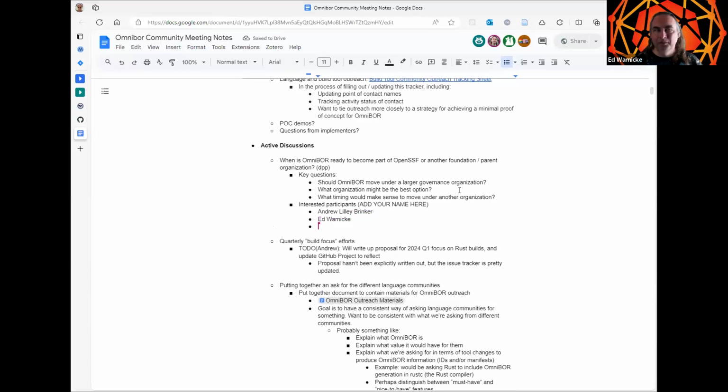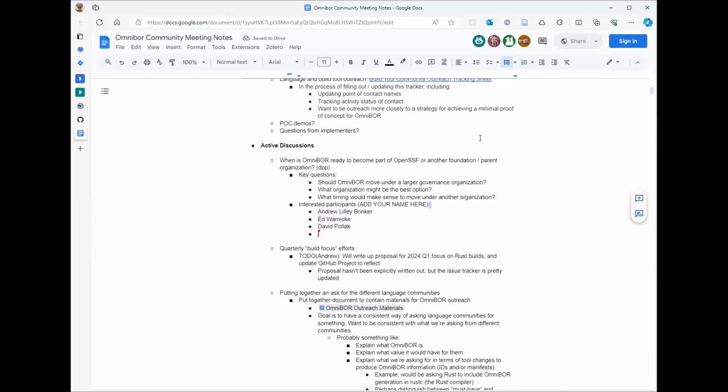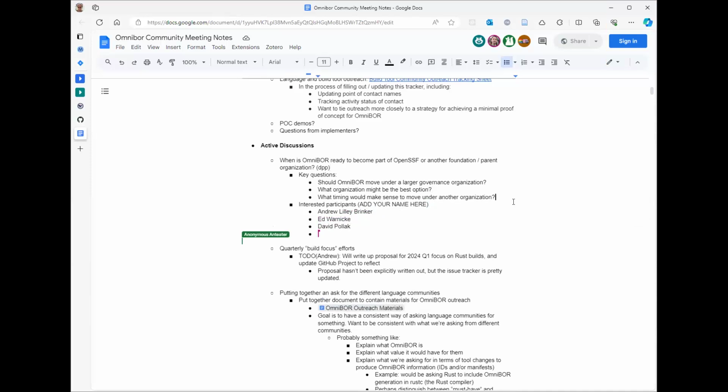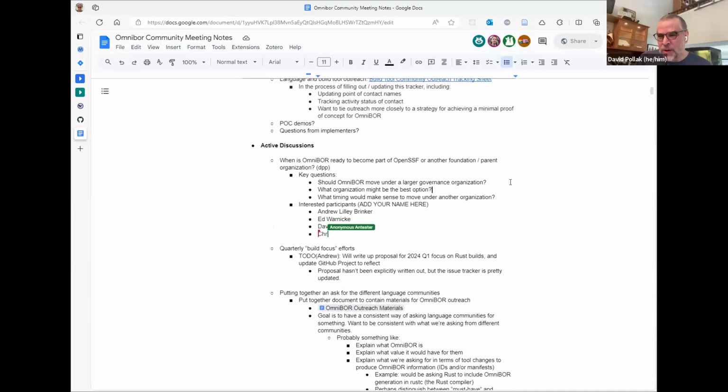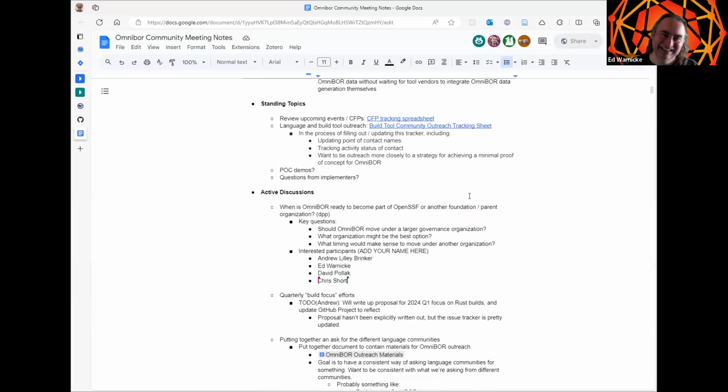And by the way, my computer froze. Wayland is a problem for me. So if somebody could add my name here, I would appreciate it. Oh, sure. Yeah, there's this great technology called X11. Well, is it great? We can either bike shed where we're going to take OmniBOR, or we could bike shed Wayland versus X11. Yeah, I think where we're going to take OmniBOR will take much less time. Well, fingers crossed on that one.